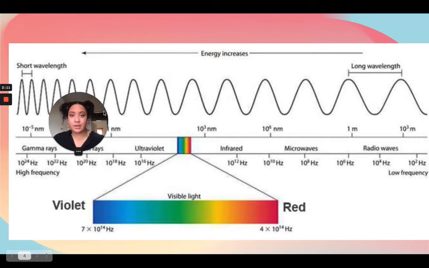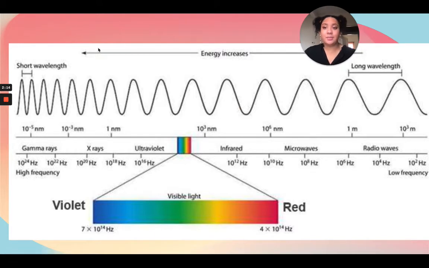Okay, so let's take a look at the electromagnetic spectrum. This is a chart that we have. Energy increases from the right all the way to the left. As we see, the shortest wavelength is at the left, which means it is at the highest frequency. And the longer wavelengths are at the right, which means a lower frequency, so a lower energy. Again, the lowest frequency is radio waves, the highest frequency is gamma rays, and in between those are microwaves, infrared rays, visible light, which is light that we see, ultraviolet rays, and X-rays.